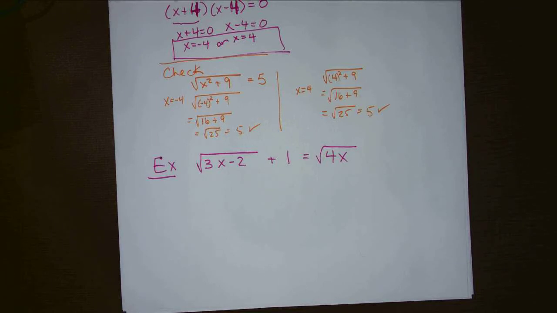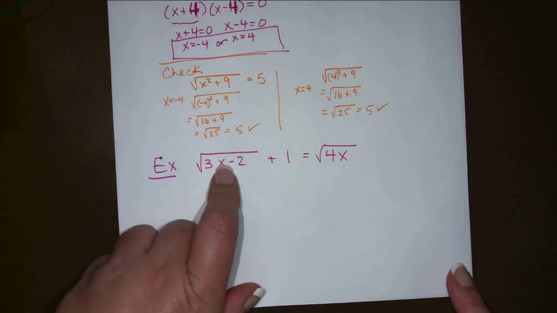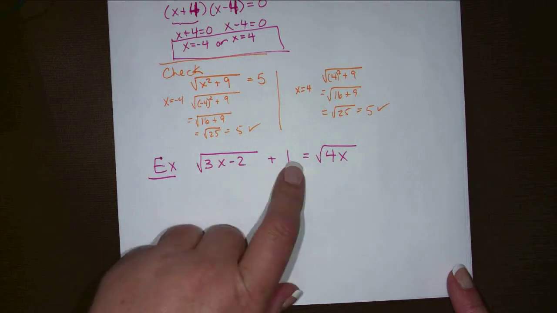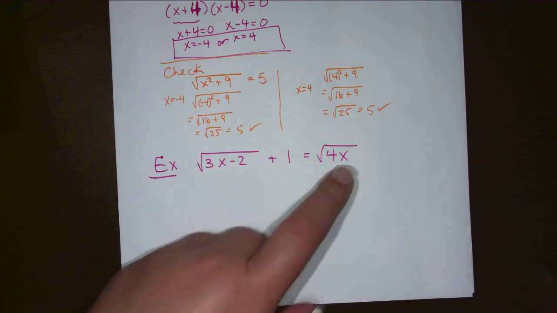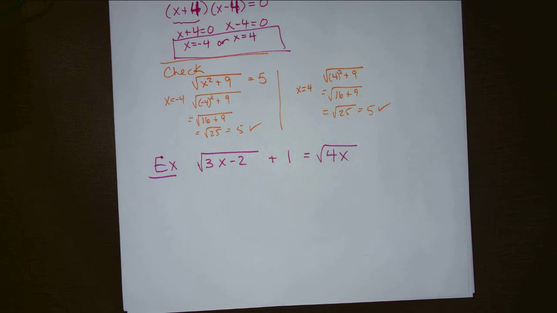Okay, so this has how many terms? 3. It's got a radical term that holds it together as one term, the root, a 1, and this other one. Okay, so the method is this. If you have 2 radicals, and we won't see more because then it won't be quadratic anymore. So this would be the most radicals you'd see in a question. You isolate. What does isolate mean? Get it by itself.